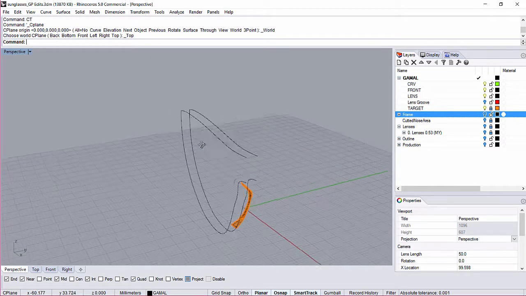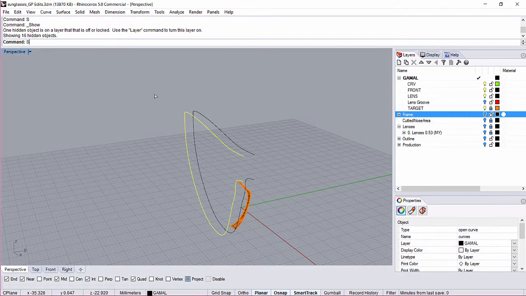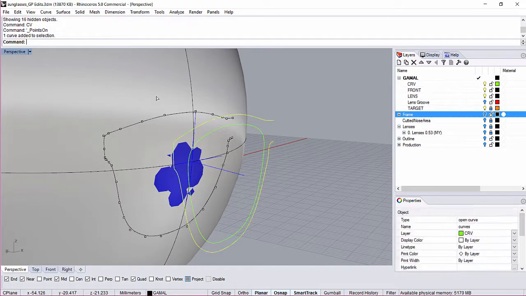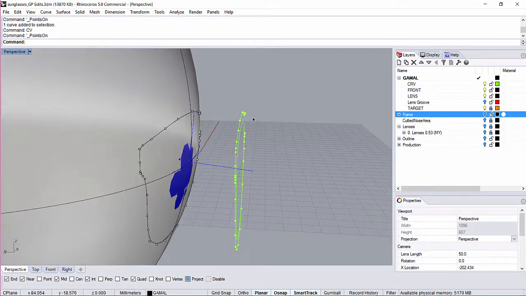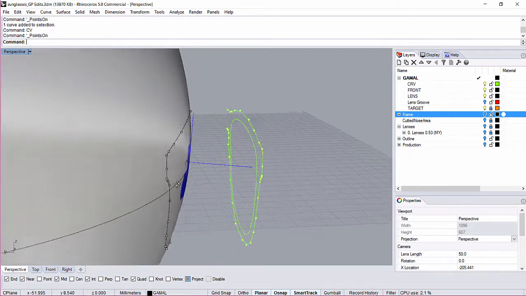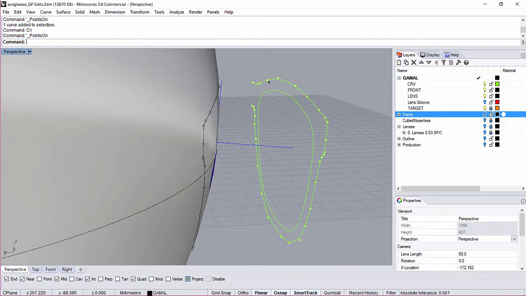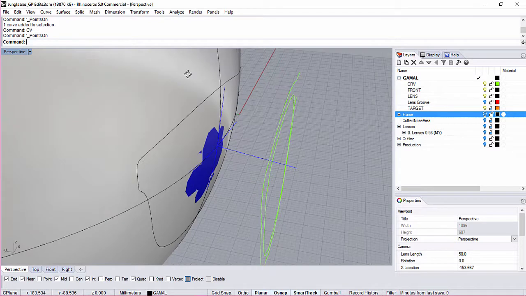So reset my construction plane. I'm just going to take the first one, and real quick, this curve that it has made is also super lightweight, just like the one we projected, same number of points. It's basically just taking those points and draping them back onto the surface, although this curve is not precisely on the surface. It's just very close to it, which is fine for what we're doing.